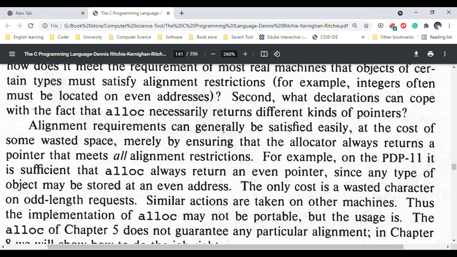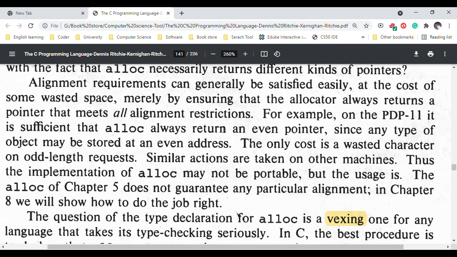Alignment requirements can generally be satisfied easily, at the cost of some wasted space, merely by ensuring that the allocator always returns a pointer that meets all alignment restrictions. For example, on the PDP-11, it is sufficient that alloc always return an even pointer, since any type of object may be stored at an even address.